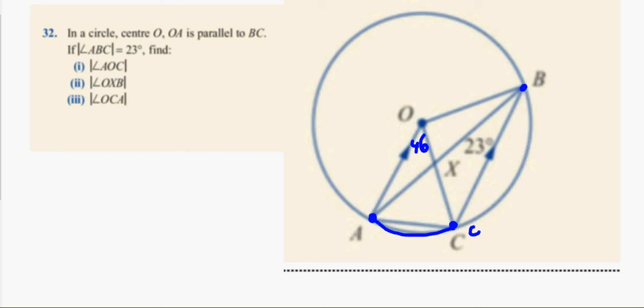We'll just chill for a second, because I think Charlie has a question for me. So Charlie, that one is standing on the arc AC, and it has a point B which is also on the circle, while AOC is at the centre of the circle, standing on the same arc. By that rule, it's twice the angle 23. Go for it, Charlie. Is there any way to prove that ACB is 90?